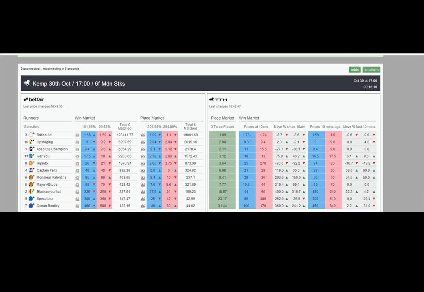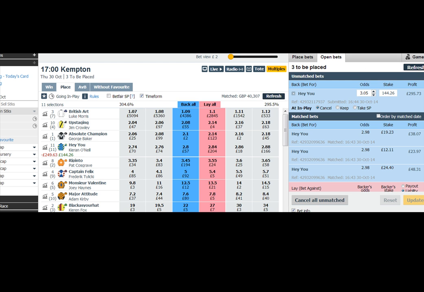And obviously if the price moves, then you adjust your position. You adjust where you are, what price you're on at. If it looks like drifting further, then obviously you can raise your price. You can try and get a better return, more profits. So that's what I'm just doing now. I'm just adjusting the price. Always cautious of how far away the race time is. Don't want to be stuck in the market. Don't want to let it go in play.